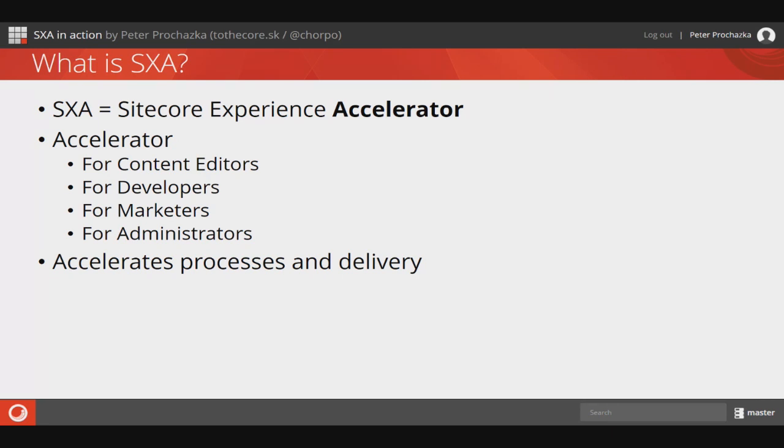Let's take a close look at some common roles during Sitecore implementations and how SXA can help them accelerate their work and practices. SXA gives around 60 to 80 components out of the box for content editors.